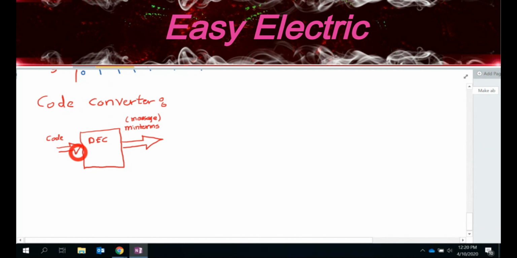So what we want to do is have some codes here. For our purpose, I want to have the BCD codes or the binary. Whenever I say BCD codes, you know that's 4 bits, right? So for example, 0 here is 0000, the 1 is 0001. This is what I want to do in a code converter. I want to put the BCD codes in from one side, and at the end, I want to have any other codes that I want. For this case, I want to have 7 segments.